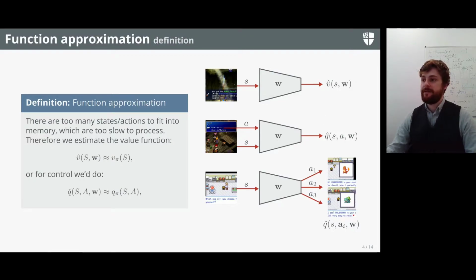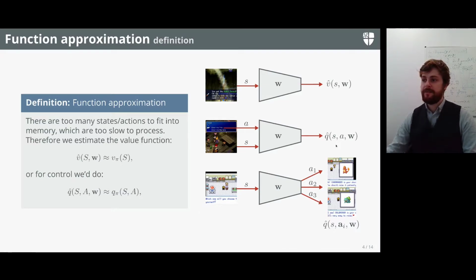But when we do action value approximation, where we're estimating the Q values, there's actually two main design choices we can choose, and the literature generally classifies these in the first case as being action in, and in the second case as being action out approximation. For action in, I've shown the game Final Fantasy VII in the middle. You basically say, I'm in this current state, and I'm considering this action here, I'm considering this choice, and they become your inputs for the function approximator, which then estimates how good it would be to take that action.